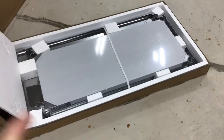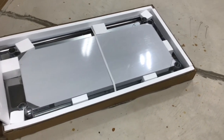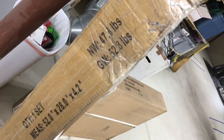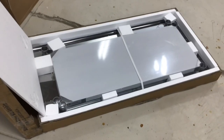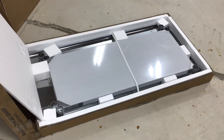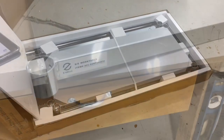All right, folks, there it is. Opened up the box, and you see they got protective coating on top of the stainless to protect it. If you're wondering the weight, the gross weight's 52, so the net weight is 47. So about 48 pounds for a 2 foot by 4 foot stainless steel table. Oh, that's pretty beefy. Let's get it out of the box.